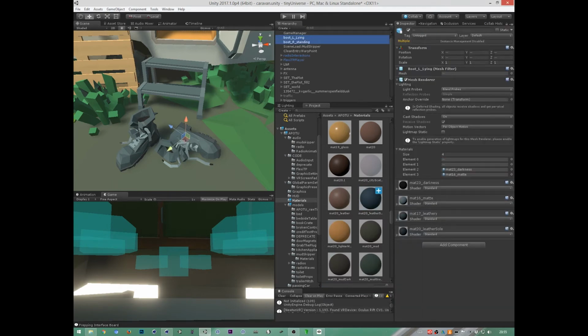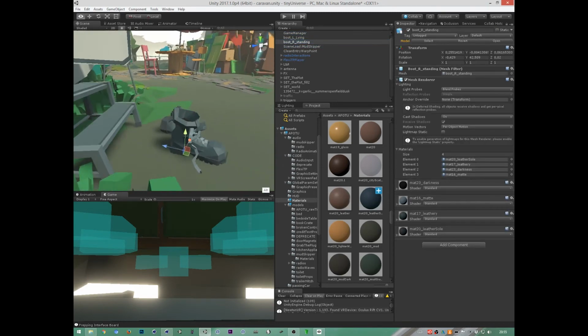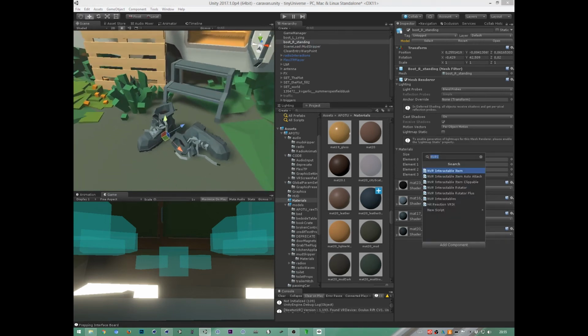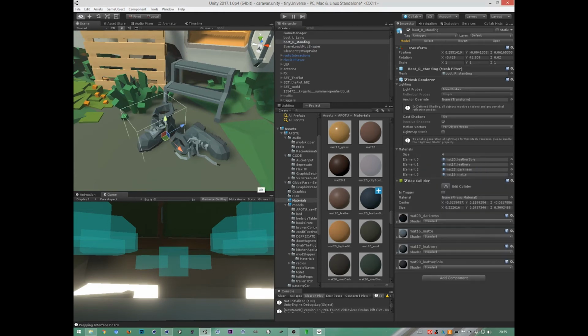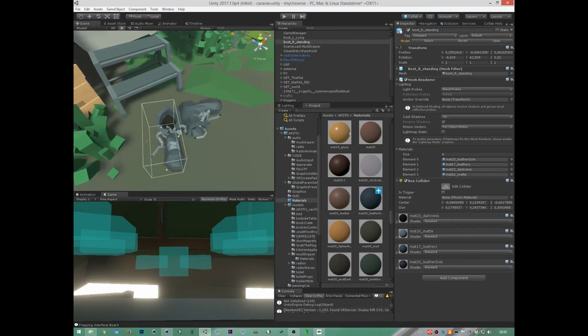Let me start with the standing one. If you just add a box collider, it tries to conform to the mesh that it's attached to. Oh, what happened there? Box collider here, like so, which is nice, but of course it's taking into account the laces and all, so I'll have to edit that in any case.